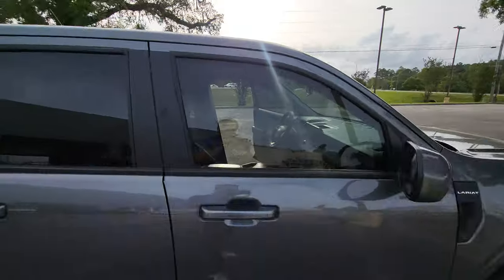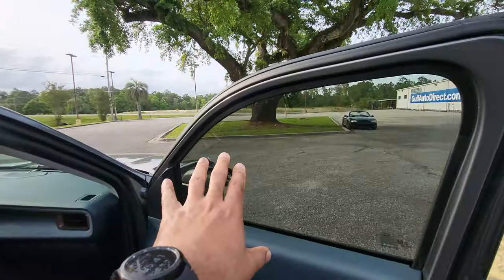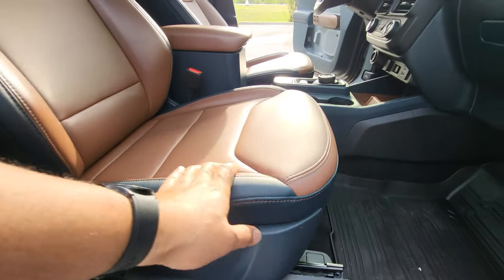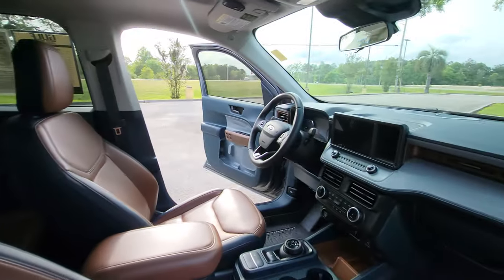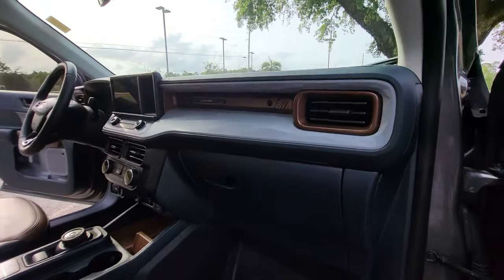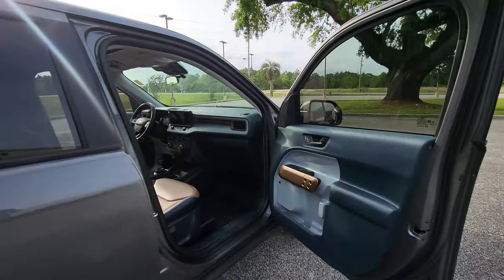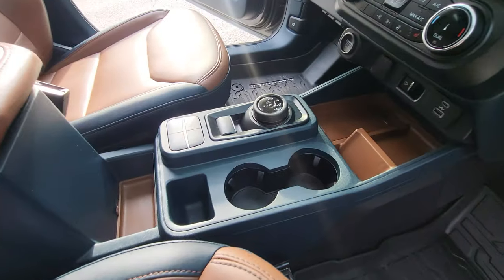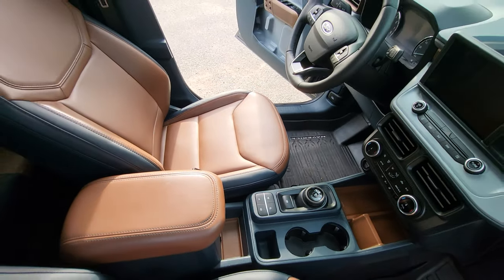Once again, this is a Lariat. It does have a light layer of window tint on the vehicle. Just wanted to come in on the passenger side to show you — this is a manual seat on this side. But everything here is in very, very good condition. Blue right up here — I think that's pretty cool. I hadn't really seen a blue interior in a car since like the '80s or '90s model vehicles. Turn-style gear selector right there.